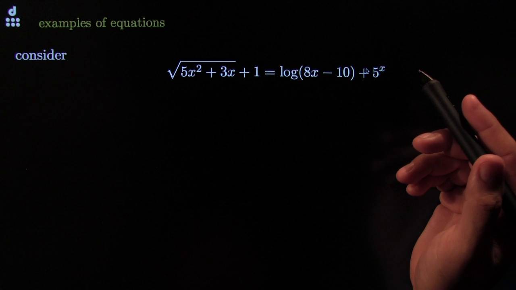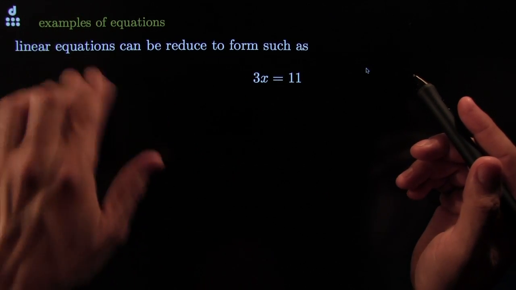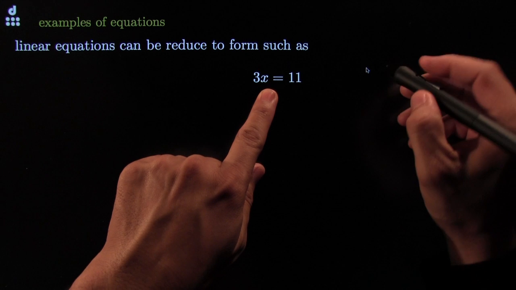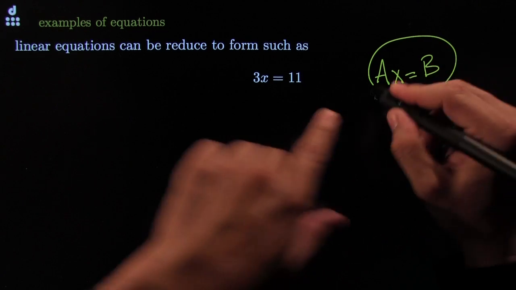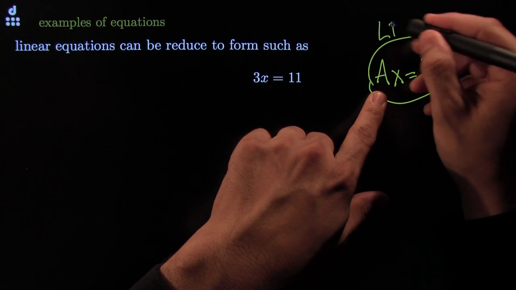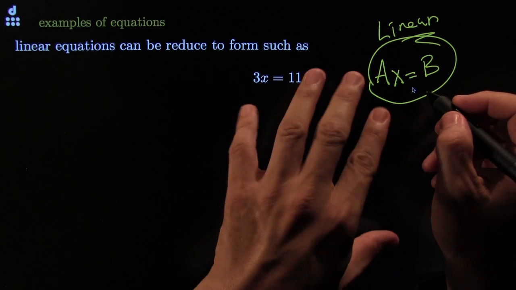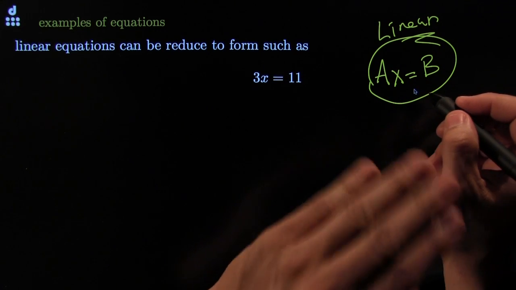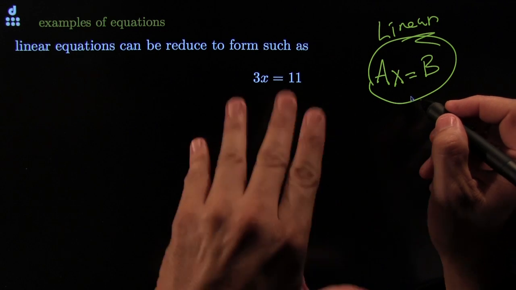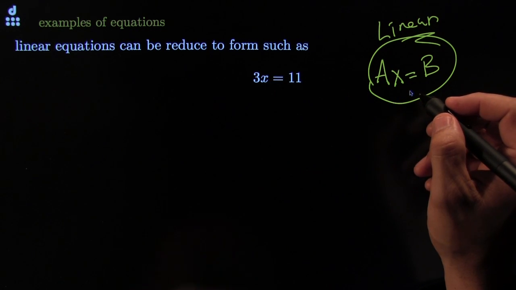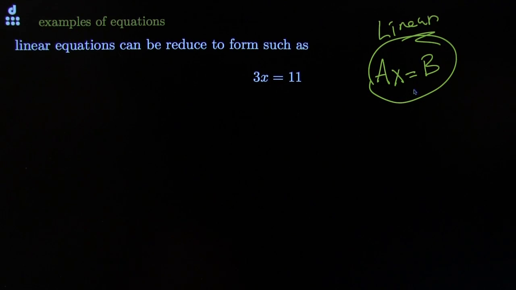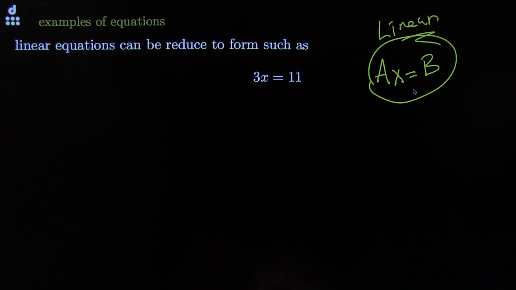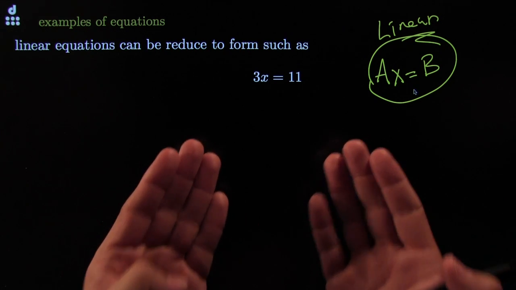This is not a linear equation. And we will focus all our attention on the ones that are linear. Linear ones can always be reduced to a form like this. They have a coefficient times a variable is equal to some other coefficient. If they can be reduced like this form, we call these linear equations. And these are the type that we will focus on now because this is elementary algebra. We're not going for superman algebra yet. We're just trying to learn the basics.